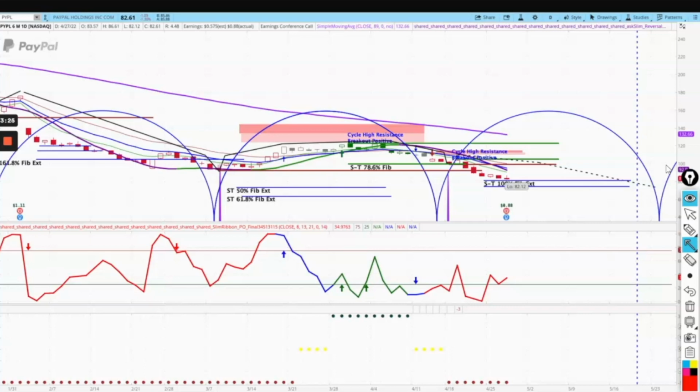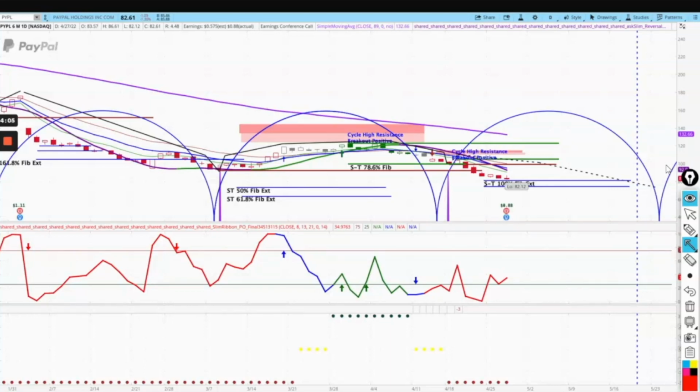When a current daily cycle ends within the intermediate term timing window, we call those cycles in different time frames in sync. And in sync cycles have a lot of downside risk because we have cycles in multiple time frames pushing down together, the more dominant weekly cycle and the shorter term daily cycle. Now, PayPal had earnings this week and got a little upside move, but because of where we are in the weekly and daily cycles, we would expect rallies in PayPal to fail. So we could set alerts, and if it gets up into the resistance zone between about 93.5 and 99, we would consider that a short side opportunity.